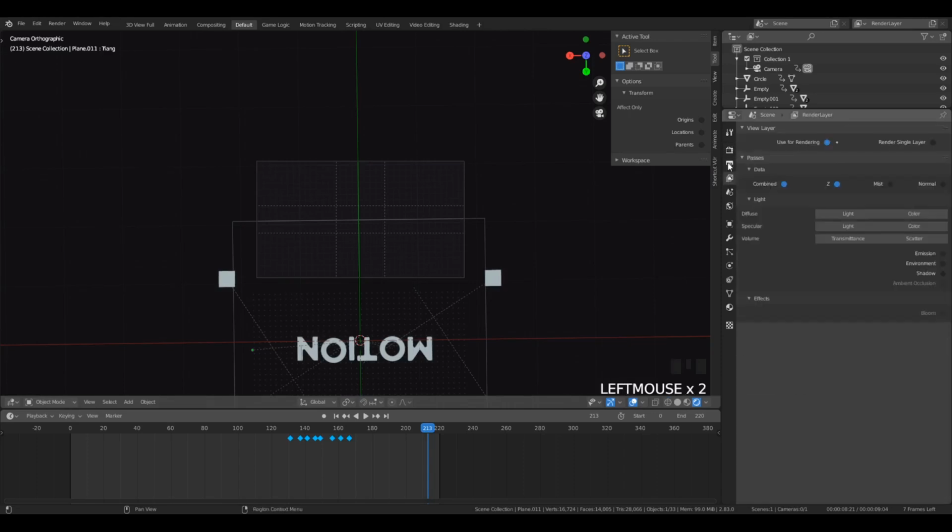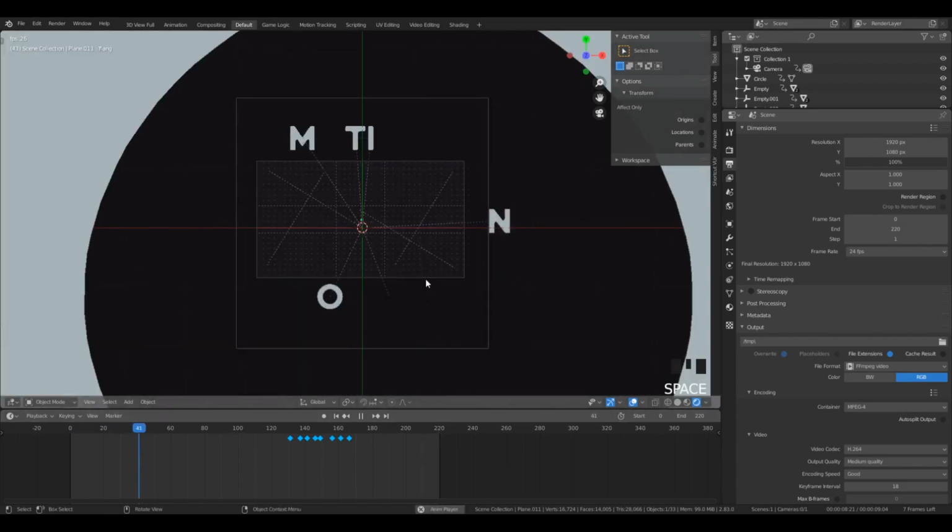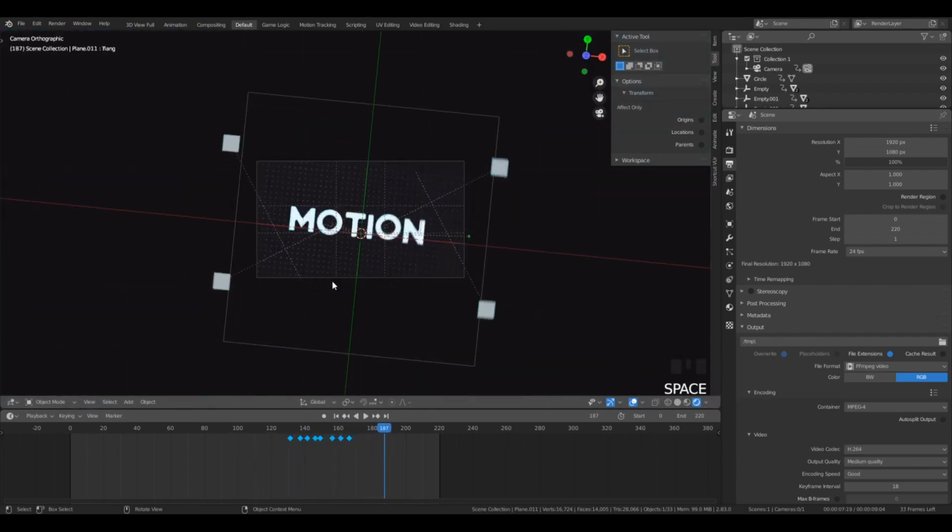Then we can go into the render tab. All right, never mind, that's been removed. Hit Control F12, and that will render your animation with the audio, and then you'll find it wherever you specify the output path. And that's it for our motion graphics intro animation using all of the principles we just talked about. And I think that's a pretty good practical example.